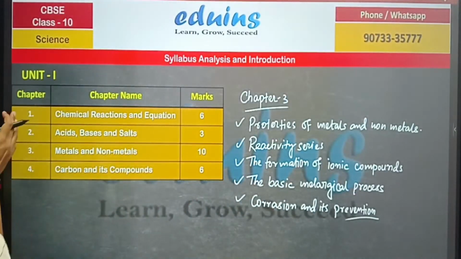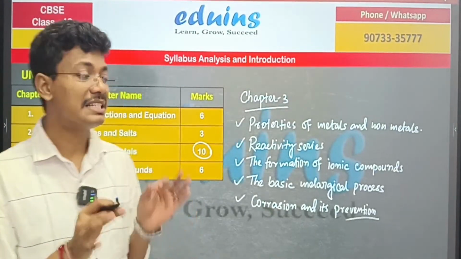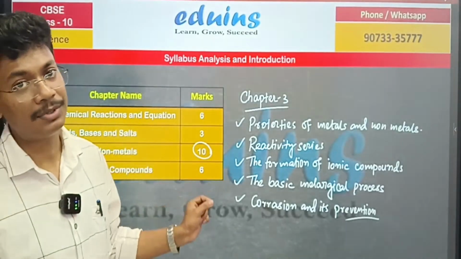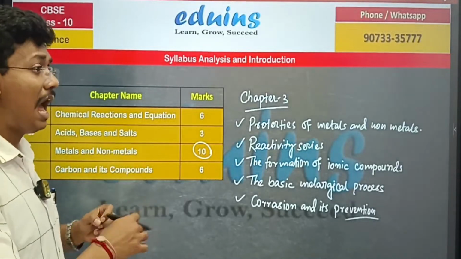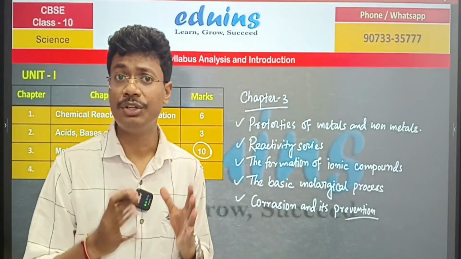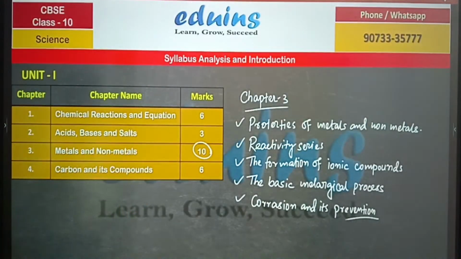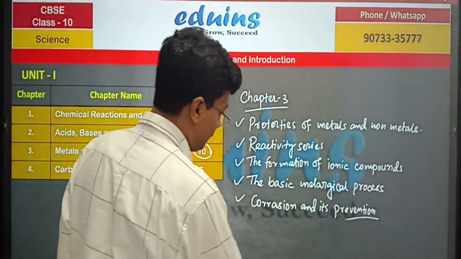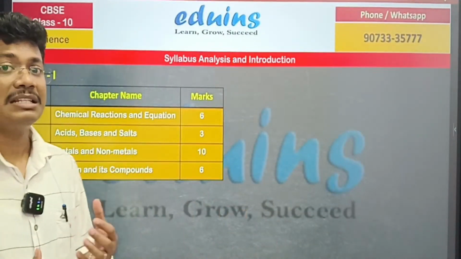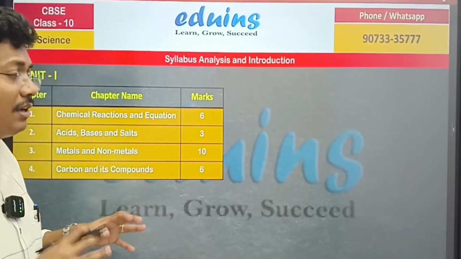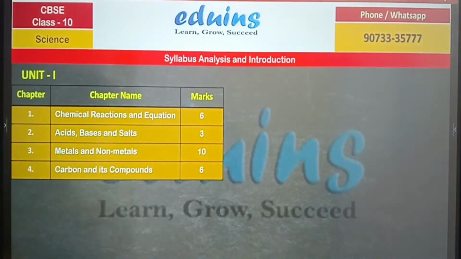Okay, and from this chapter you will get the 10 marks. Okay, this is the highest scoring chapter in your unit 1. This is the highest scoring chapter, and the highest marks from unit 1 come from this chapter, that is 10. Okay, so the chapter is very easy, but you have to learn in a smart way, then you will get the full marks from this chapter. Okay, now came to chapter 4.